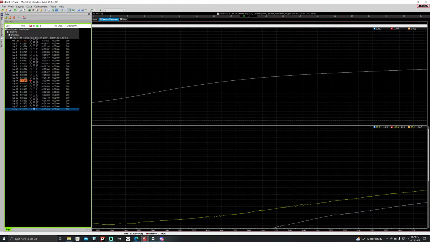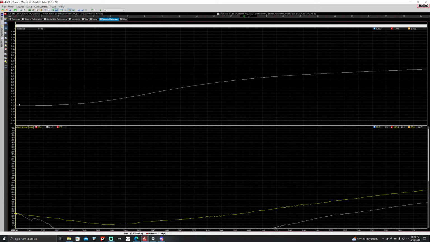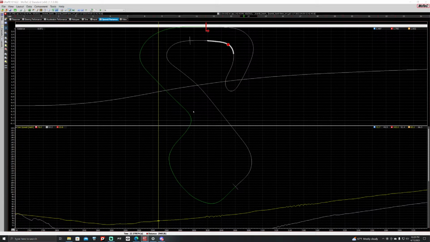My fastest lap was a 26.54, and the lap we're comparing was a 29 something. Okay, big difference. So the window we're looking at is this corner right here.